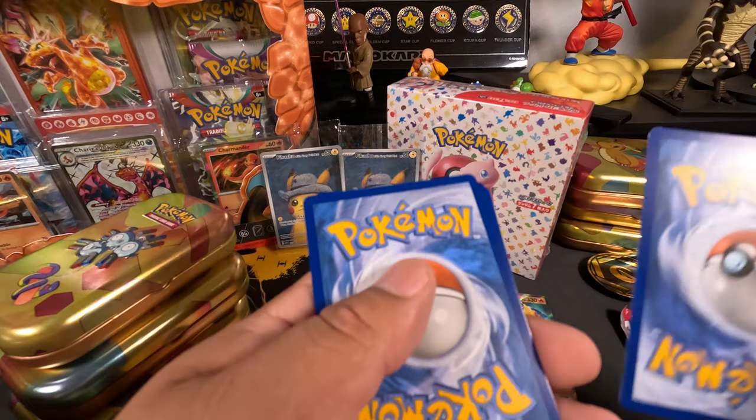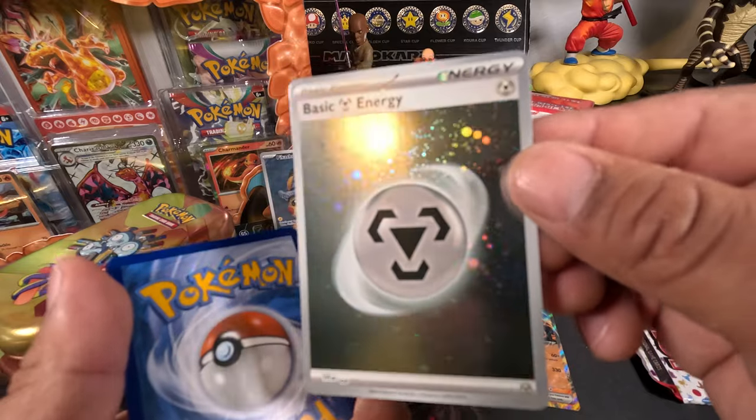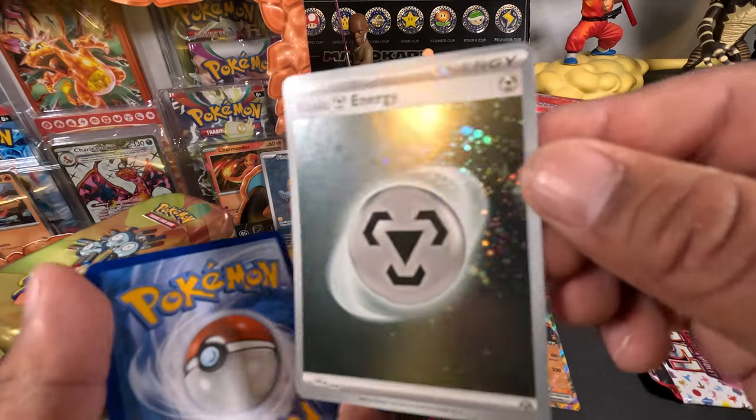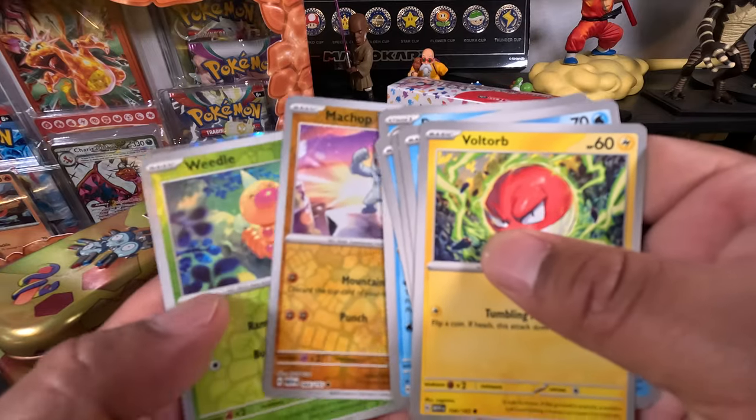Good card. All right, here we go. Got any swirls in this bad boy? I don't see any, but it's all good. We got a lot of them. Voltorb, Seel, Dugtrio, Seaking, Machop, and Weedle.